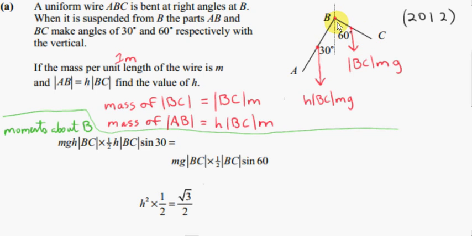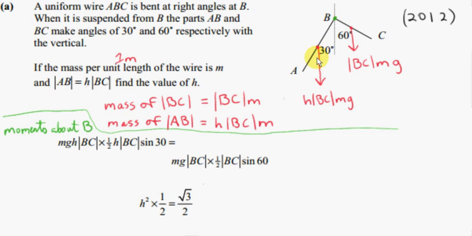The system is in equilibrium, so the sum of the moments of the forces on the system about any point is 0. So we choose the point B. Now why do we choose the point B? Because we have a force at B. Because this wire is suspended at B, the moment of this force about the point B will be 0, of course. So this is obviously the best point to take moments about. So we only have to consider these two forces. The sum of the moments of these two forces about the point B must be 0 for equilibrium.